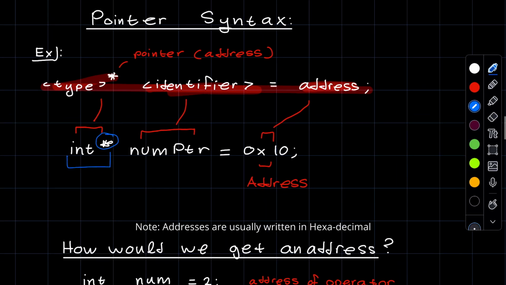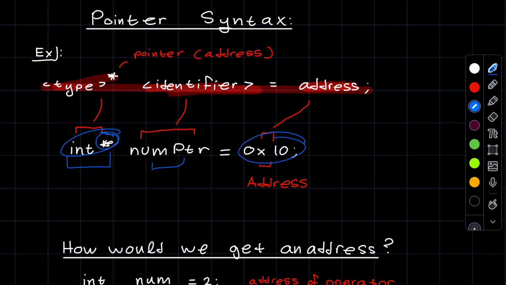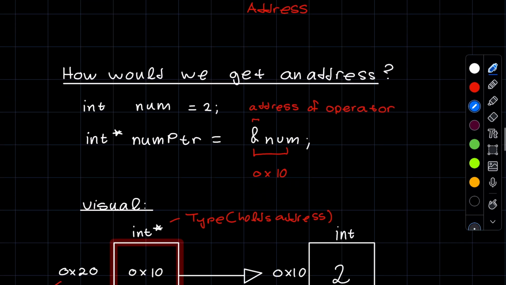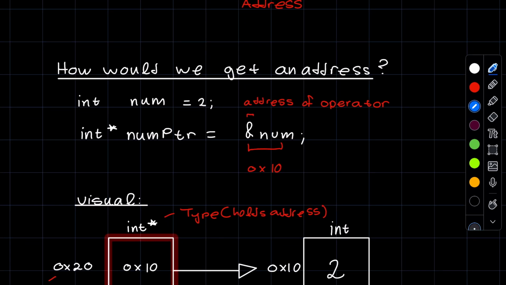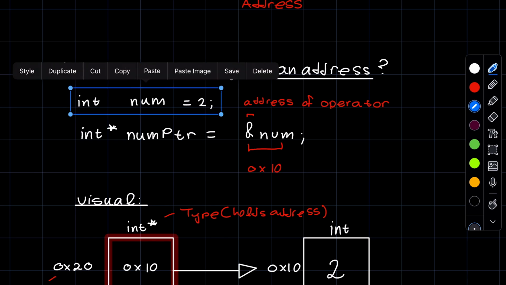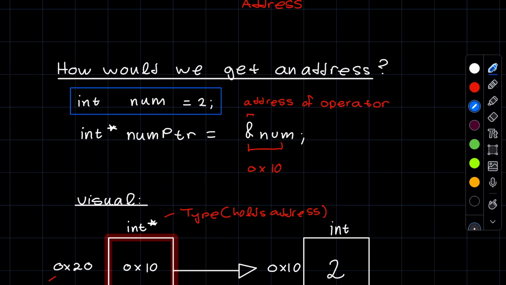So now that we provided an identifier as well as the type, we can now assign it any address. Now you may be wondering, okay, there's addresses, but how do we actually access the addresses? As shown below is more syntax, and we can see we're creating some regular variable, this time from the stack, and we're going to assign it an address. This address comes from this identifier specifically. So we're basically accessing num.